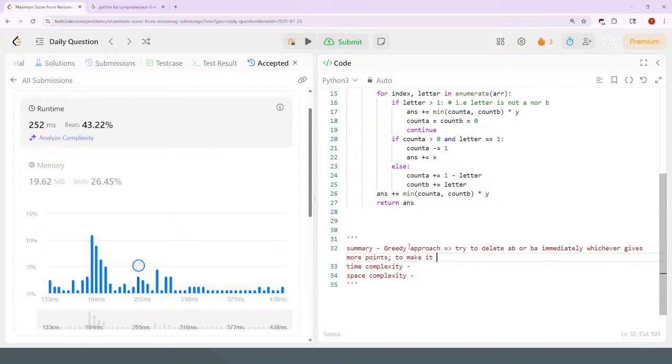To make it consistent, we can swap A's and B's if y is greater than x, and thus always prefer AB over BA.